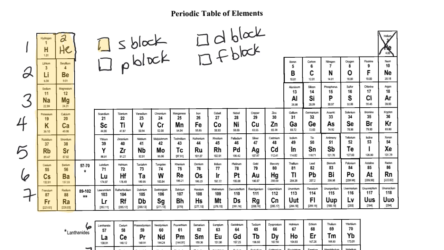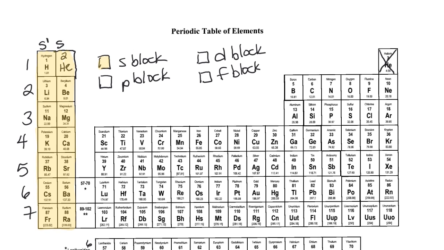Okay, so now I'm going to write above it S1 and S2. Let me move this down a little bit. And if you look, hydrogen's electron configuration is 1s1. Helium's is 1s2. So it's in the first row. So that means, let's look down here, strontium will end at 5s2.